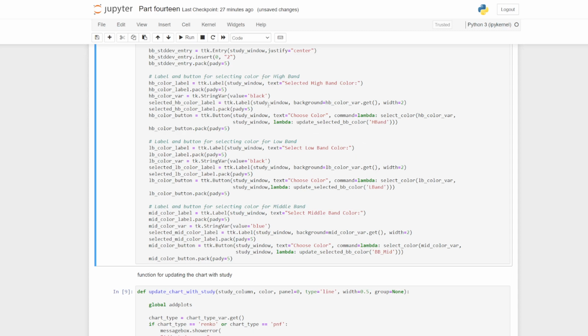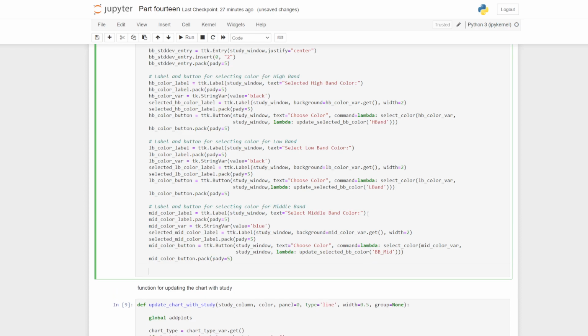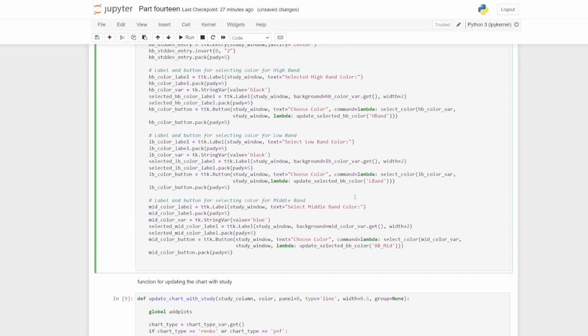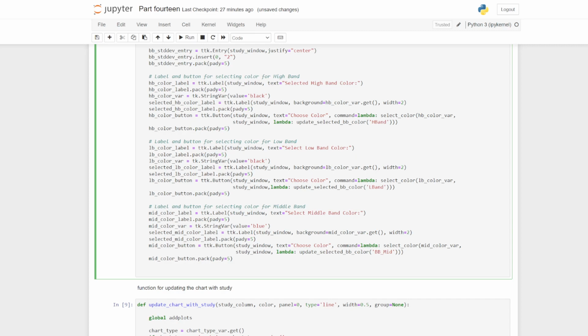Okay, so I've just done a default of the bands being black and the moving average being blue. You can set it up in any way you want. I mean, that's the point. It's all about building sort of flexibility into the options for the user. So that's pretty straightforward. That's nothing different from what we have been doing. And now it's just a question of doing this little function for the actual lines themselves.